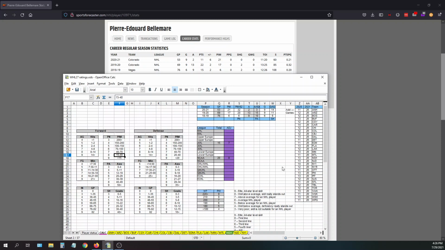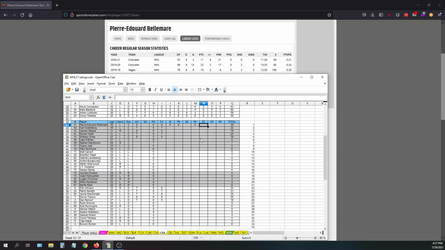On passing, he really took a dip this season, had 3 assists, which would put him in the category for 3. The season before he had 15, the season before he had 10, so he's in that 4 and 5 range there. So I'm going to hold him up in this 4 range. We can't give him a 5, but I'm not going to dip him all the way down to a 3 just yet. We'll give him a 4. If he has another really down season, then we'll bring him down to 3 next year. So we're going to hold him up at 4 for right now.